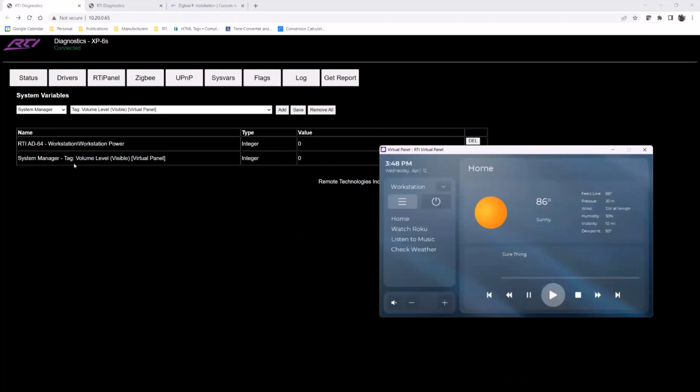If I were to go into the tag level, you'll see that it's currently not there, and there's a reason for it. Check it out. The minute I hit plus or minus, it changed. It went to true. You'll also notice that the workstation power changed to a true value in a Boolean state. So it's monitoring this and gives you the opportunity to make sure that it's working the way it needs to.